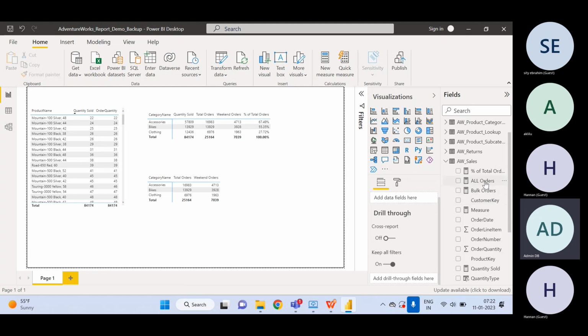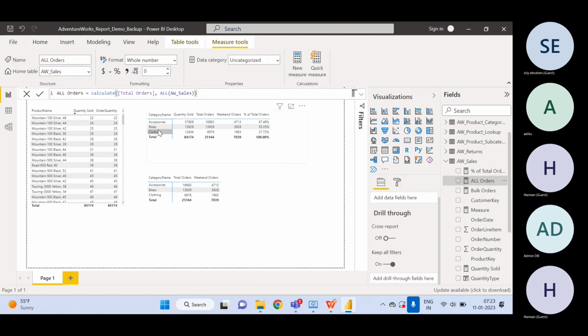So basically, I'll quickly explain. Today I am discussing the function called ALL. Yesterday we looked at the CALCULATE function, wherein we put the expression and then the second part is the filter. Based on that, we say calculate total orders based on this condition.